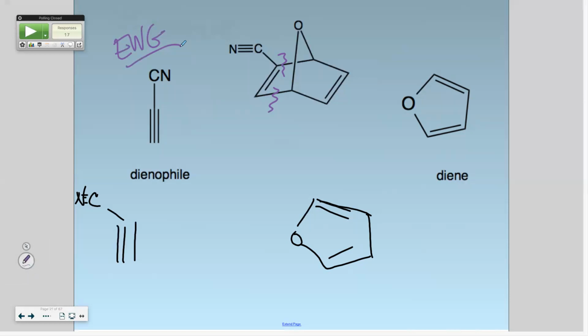Why is there not a triple bond on this? It's there. I just didn't draw it in. We don't draw it in all the time. Just like nitro, we write NO2, we don't draw what it looks like. I just drew it in over here for you. Everybody get it? Okay, good.